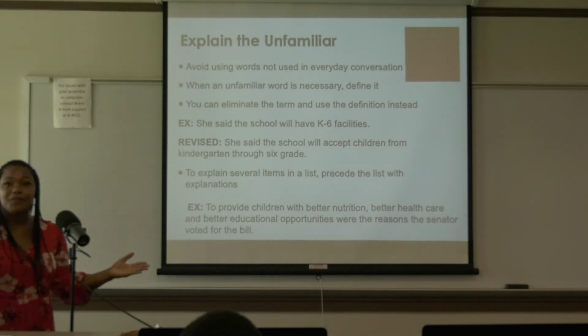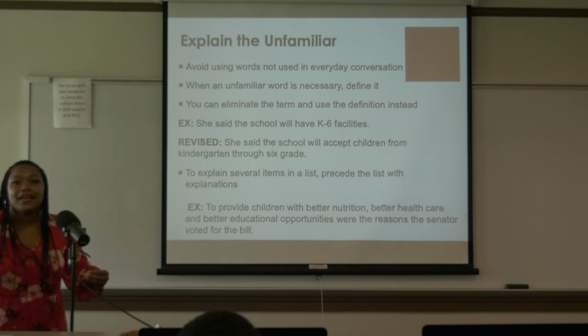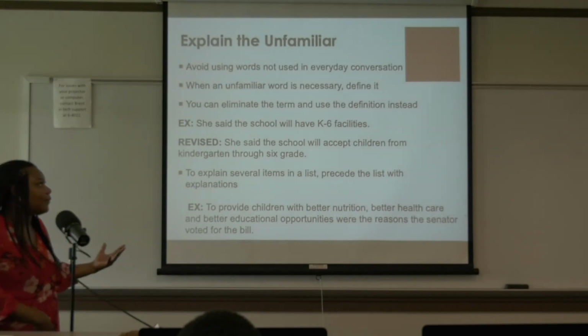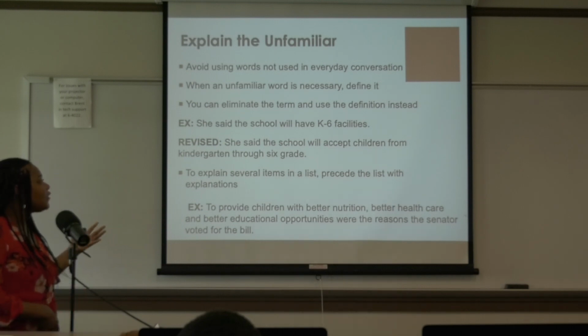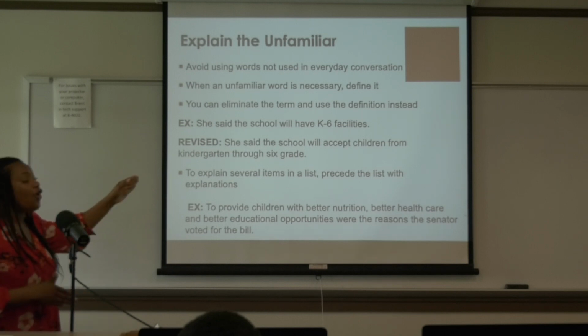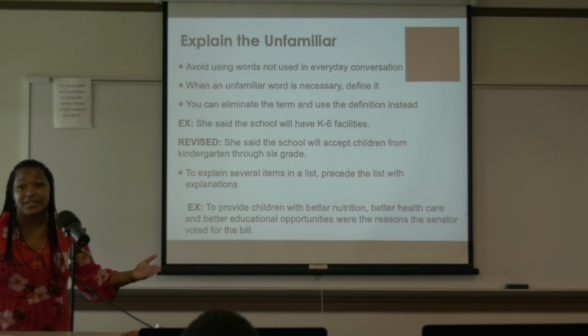And when a word is unfamiliar, define it, right? Or explain it. Instead of saying the word and defining it, explain what it is. Look at this example. She said the school will have K-6 facilities, revised: She said the school will accept children from kindergarten through 6th grade. We didn't even have to say K-6 facility, which is defined as, just go ahead and use the definition instead.